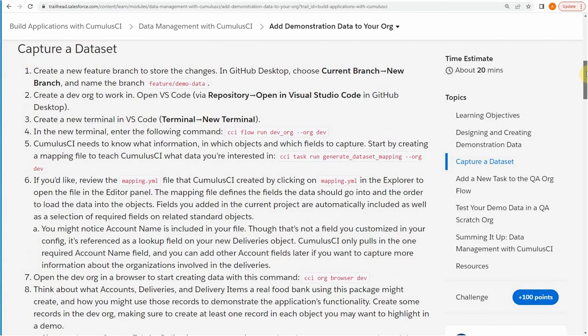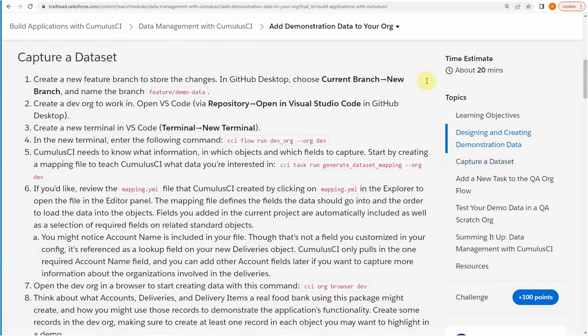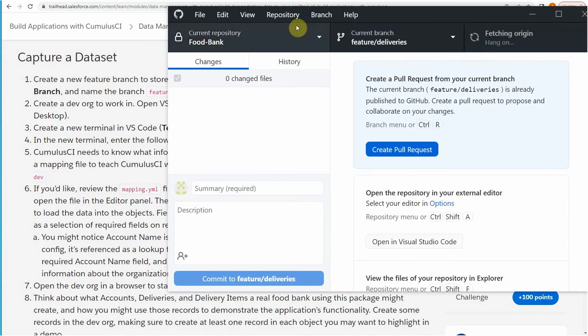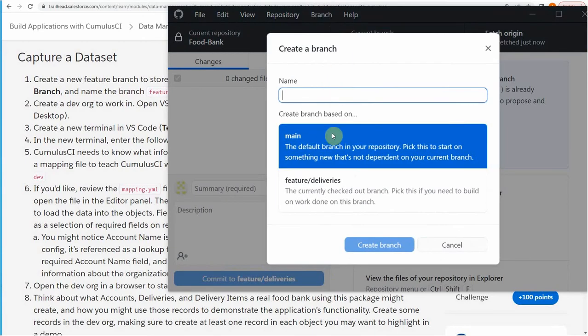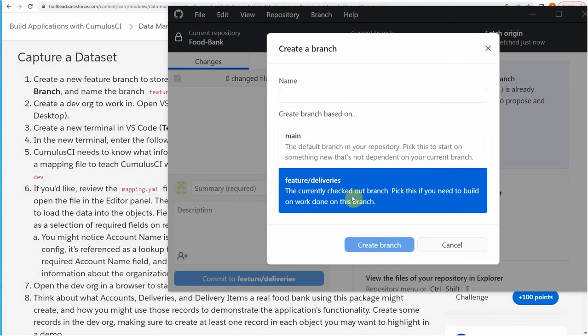What it says is, first thing we want to do is go out to GitHub and pull in a new feature branch. But for reasons I could explain later, I'm going to go New, and base it on the features and deliveries because this is the one that includes the modifications. Let me see what we've got in here. Yeah, feature demo, that's what we're supposed to have. So let's work with that. Let's create it.